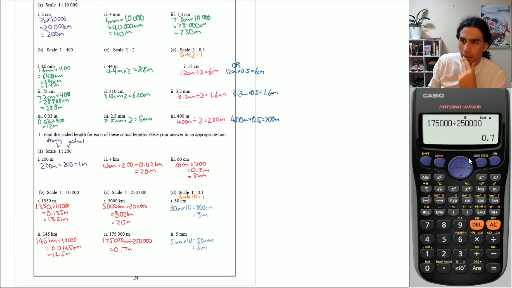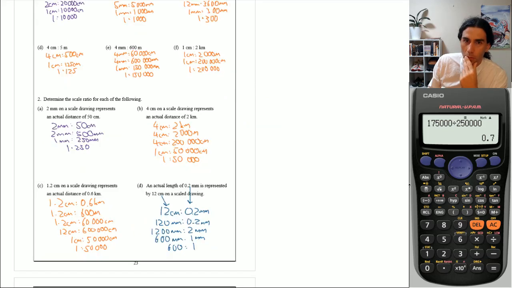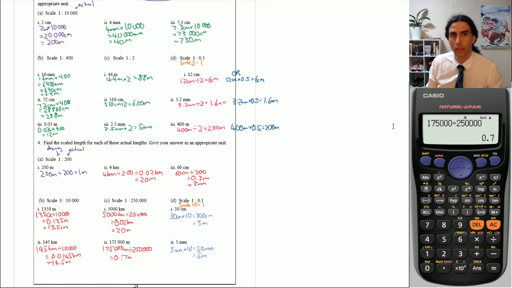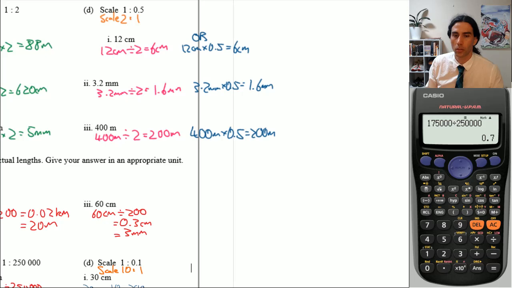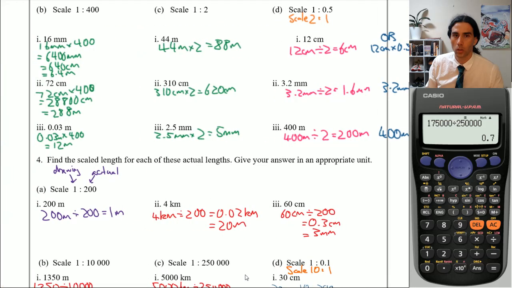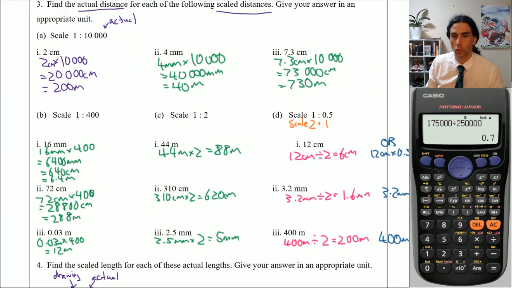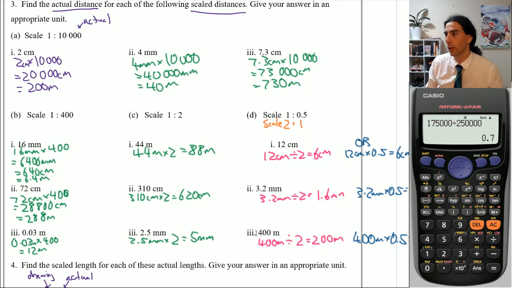All right, I'm going to scroll down, show you the other answers. This other page here, oof. I think I might have to zoom in a little bit. So there we go, other answers. If that isn't big enough, I'll zoom in. And we'll do it in 2 parts. Top part, question 3.